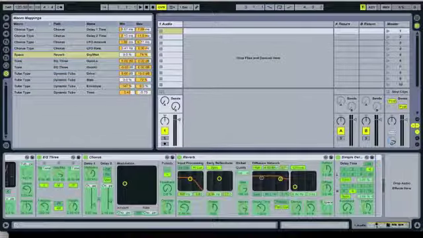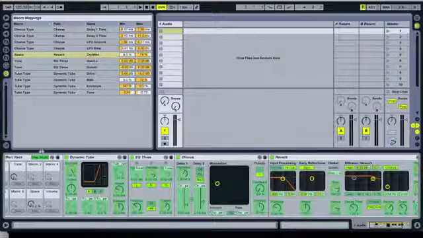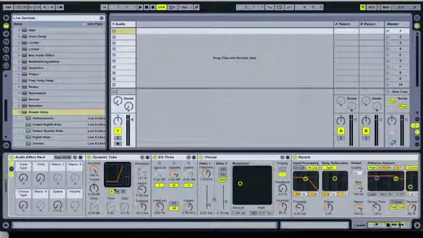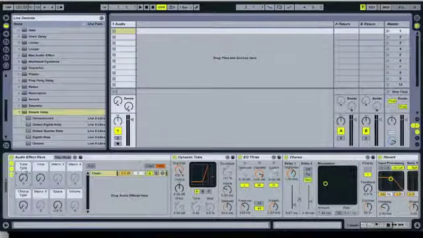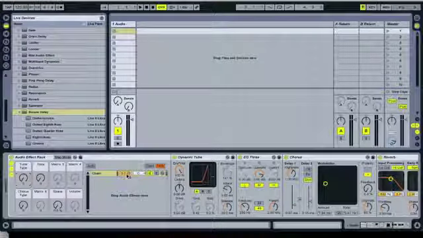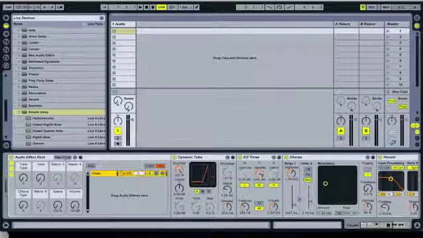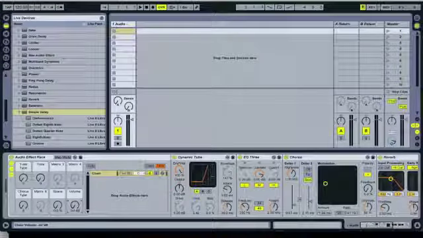And lastly, you can unclick map mode again, and we want to go to the chain. In order to do that, click right here on this chain button, and Control Alt, where it says 0 dB is the volume, and we want to map that to the volume. Okay, and so now the volume is controlled by that macro.